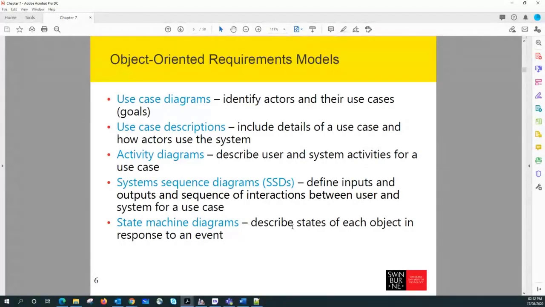For example, if you think about the sales, right? Sales is an object. If you treat the sales as an object in our system, we don't want sales to be dispatched to the customer unless he or she has paid fully for that particular order, isn't it? Sales order. So for that sales order, we need to capture the status of the sales order object, because we don't want to allow it to transfer from the order state to the shipped state unless the customer has paid fully, right?